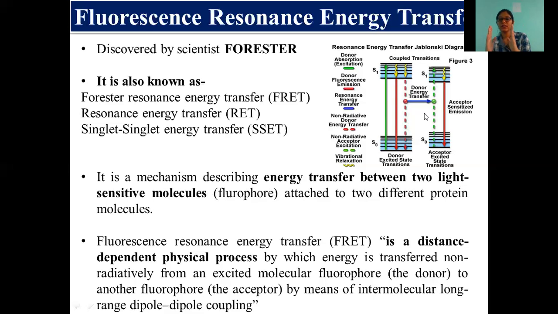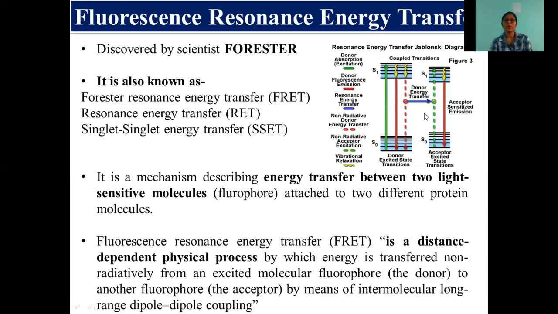And it is a physical process, because this technique is used to study protein-protein interaction. When two proteins interact with each other, this is called a physical interaction. But it has high specificity, which includes various hydrophobic interactions and hydrogen bonding. So that's why it is a strong interaction between two different types of proteins. That's why it is called a physical process and a distance dependent phenomenon.